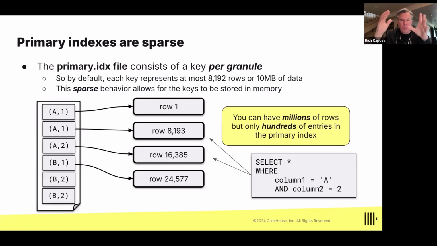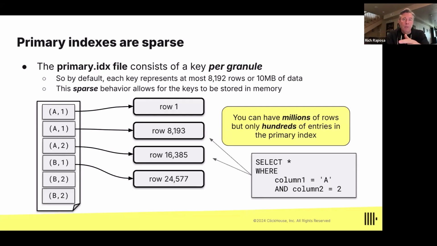So I've got these part folders, and inside that part folder, we saw this little primary index file. Well, every merge tree table gets one index, and that one index is called the primary index. And what does it contain? Look, we store your data into compressed blocks into files. That's a very physical thing. That's how your data is physically stored. But what ClickHouse does, this is very clever. The whole idea behind this is very simple, but super clever.